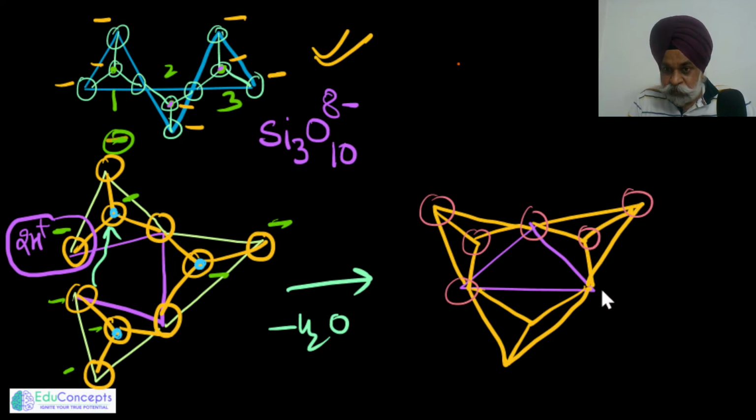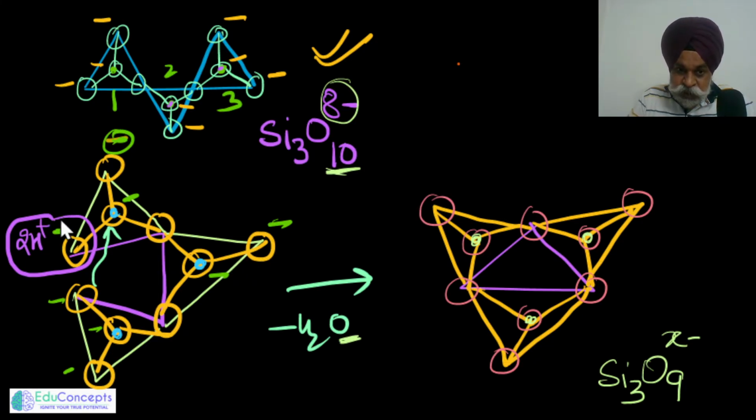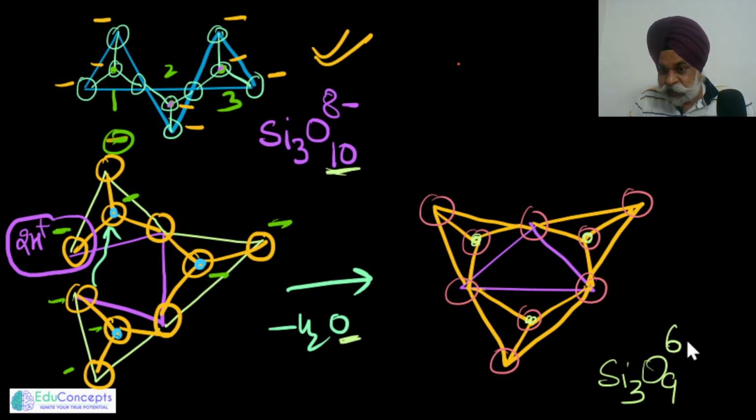Is it okay? So now what do we get here? Again, these are the silicon atoms. These are the silicon atoms that would remain still the 3. And you have taken out one oxygen out of this, so it has become 9. Now, if I just would write X negative here, it is very evident, because now it had been 8 and one oxygen went out. One oxygen when it goes out takes out this negative charge, and this negative charge changes to the bond. So it gets nullified. So basically, we would be getting here how much of charge? So the charge I would get is 6 negative.